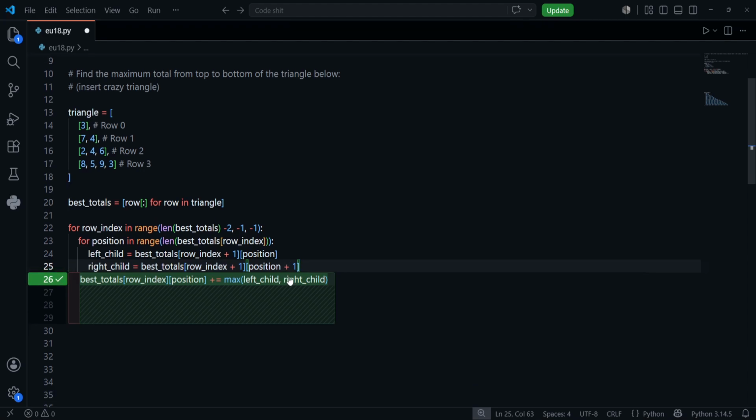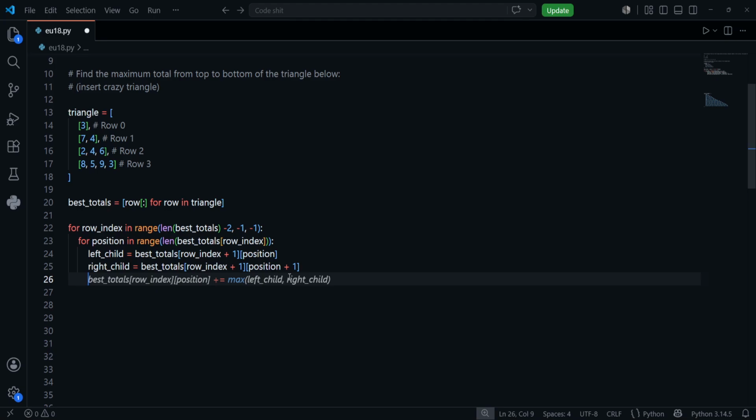So, now what we're going to do is look at the best child. So we're just looking for the bigger one, right, and we're just going to use the max function. I love how simple Python is. It really gets me going. Anywho, yeah, the max function returns a larger value. If the choices are 5 and 9, it returns 9 as an example, you know?